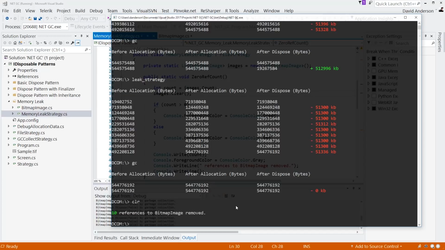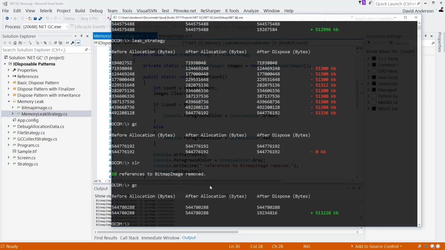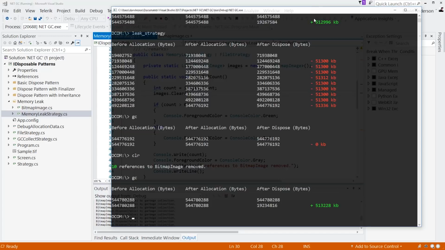Now the reference count for those variables will be 0, and if I force garbage collection now, I should get my memory freed. And so this is important to understand, that you can leak memory in a variety of ways, but if you leak memory and you have references floating around in your software, it can become very hard for you to ensure that that memory can be freed automatically.